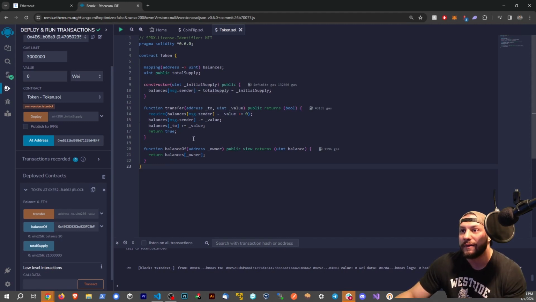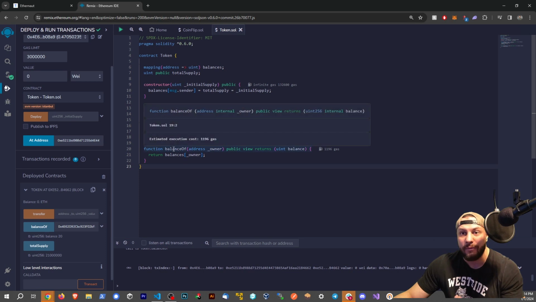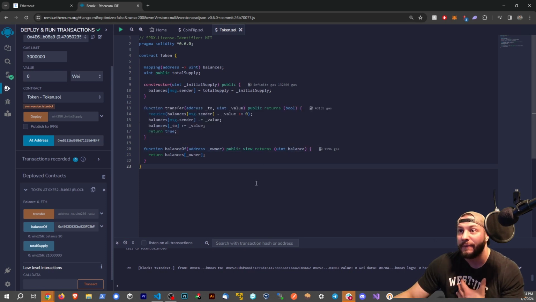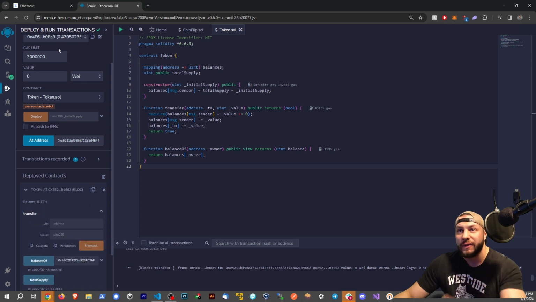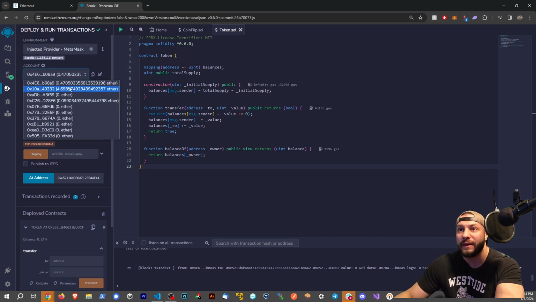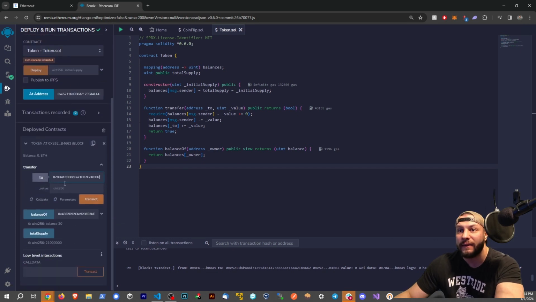Now what I want to do is try to underflow this amount. The uint, which is part of this mapping, tracks how many tokens a particular address has. Because we're not using SafeMath and it's not version 0.8, we might be able to wrap around to the highest possible value, and that would be a lot of tokens. That would be very beneficial to us. So let's try this. I'm going to try to transfer. The address doesn't matter a whole lot, so let's get a different address, copy that, and send it to this address here.